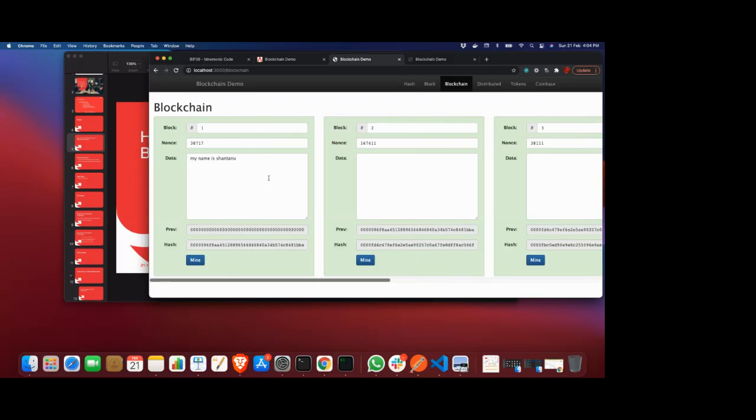Then, as and when the network grows, there are more and more people to it. So, if you want to be a participant of the network, or if you want to add a new block, you have to use the hash of the previous block. Then only you can add your new block. Am I right?